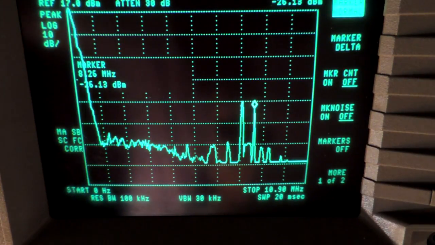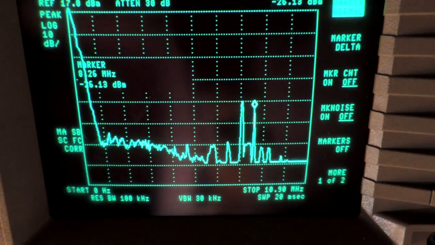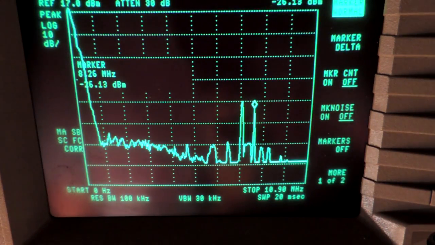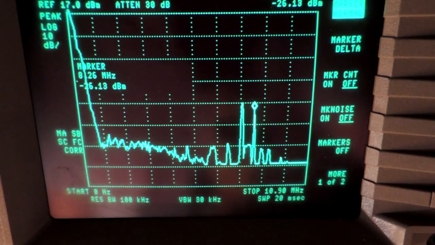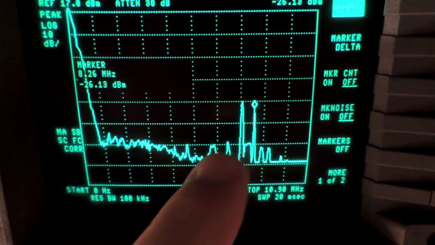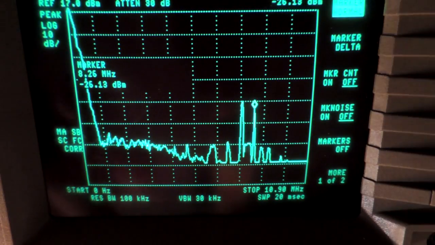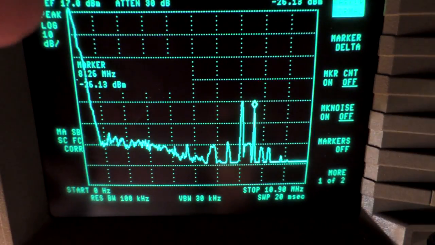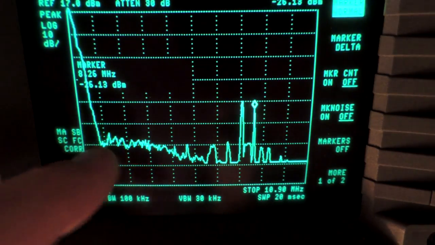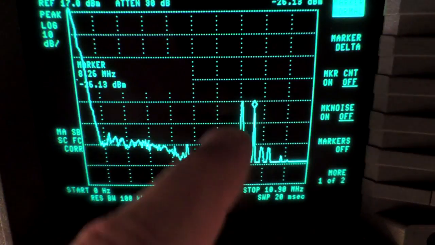Okay, I have my spectrum analyzer running here, and I've got the thing doing a 65 kilohertz sine wave, which is as high a frequency as it can generate. This is a really good demonstration of the flaws where they don't understand what an anti-aliasing filter is, and they haven't filtered the output properly. Obviously, this very large peak up here is where the most energy is, of course, at 60 kilohertz. But you can see all this junk around here.